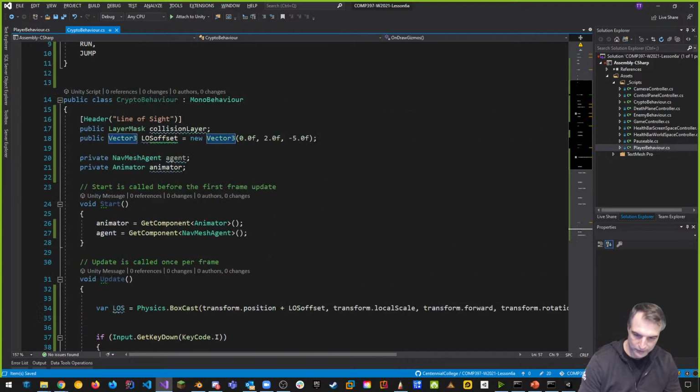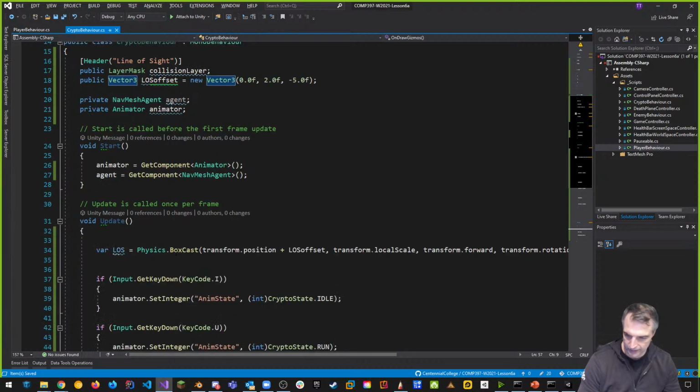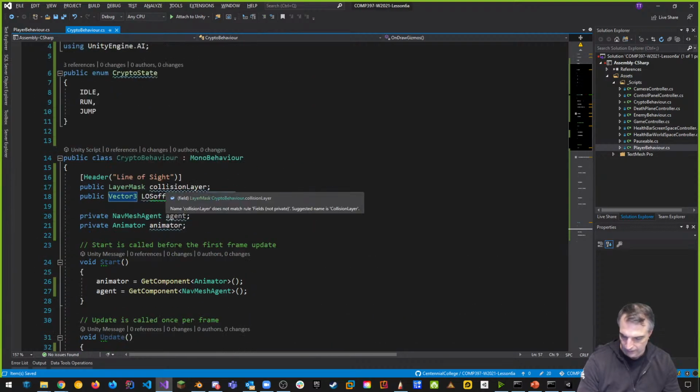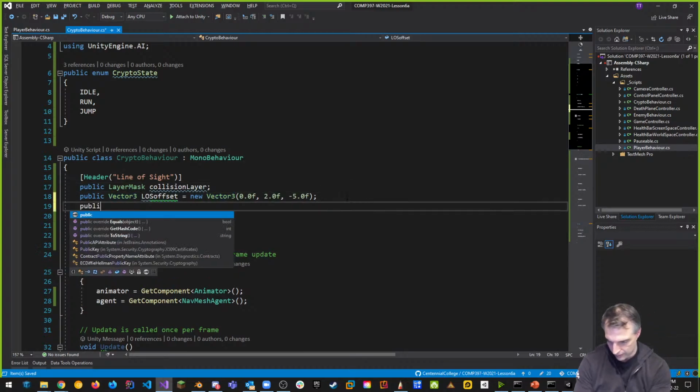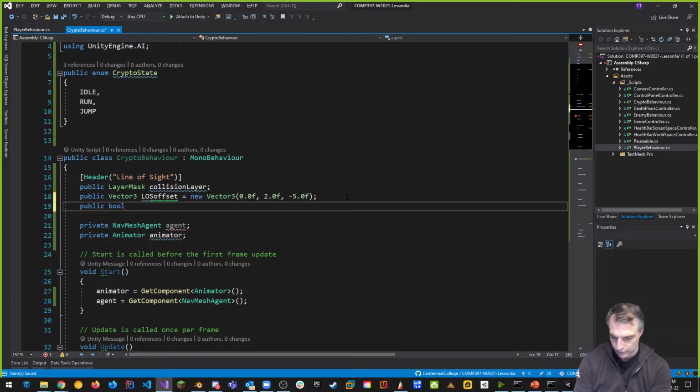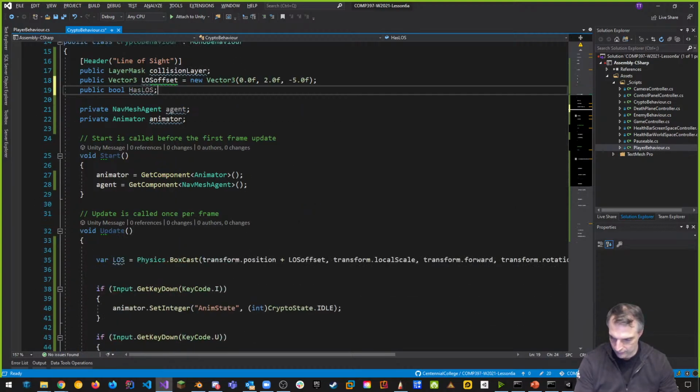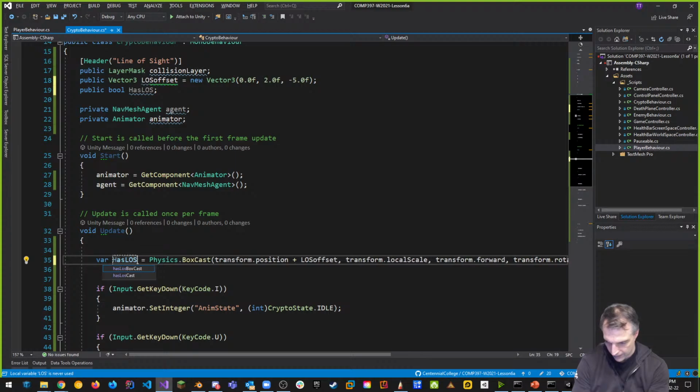Okay, now what we also need is when the line of sight is detected. So this is has line of sight. So that's another thing. We're going to say public bool hasLineOfSight, has LOS, which is what this is going to be.